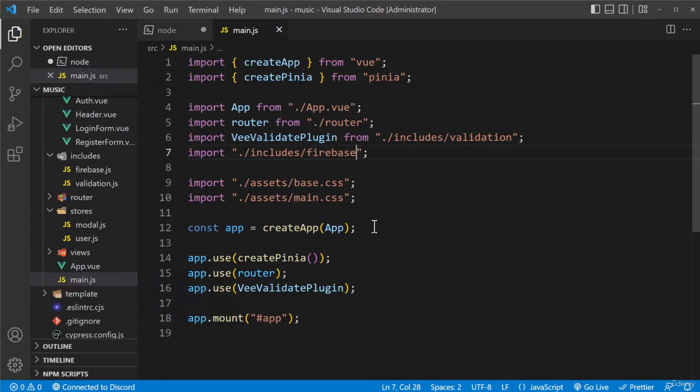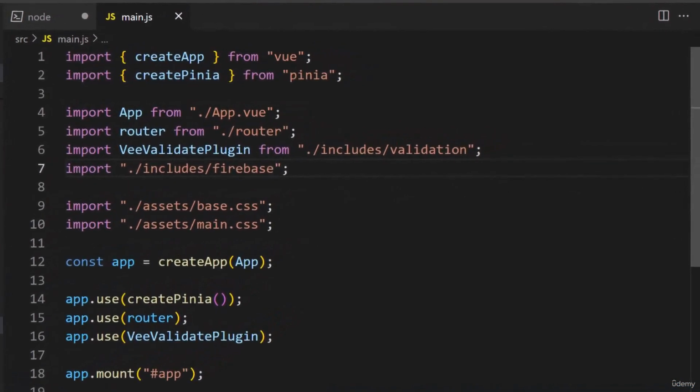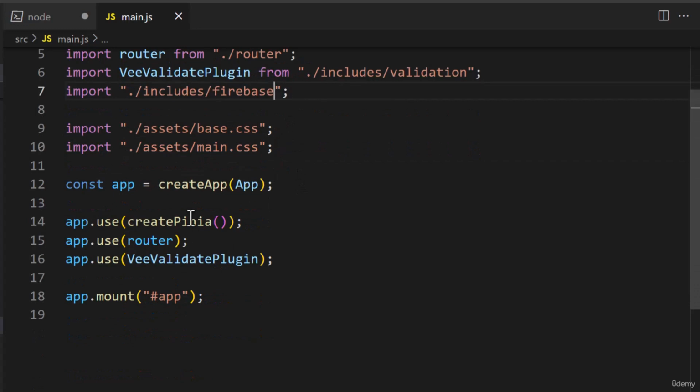The first step is to initialize Firebase before we initialize the app. The app is initialized in the main.js file. We're going to modify it to wait for Firebase to initialize first. Specifically, we want to wait for when the authentication service is ready. Behind the scenes, Firebase will make a request to the authentication service. It'll check if the user is logged in. After receiving a response, Firebase will fire an event we can listen to. We'll want to listen for that event. It'll tell us if the user is logged in.